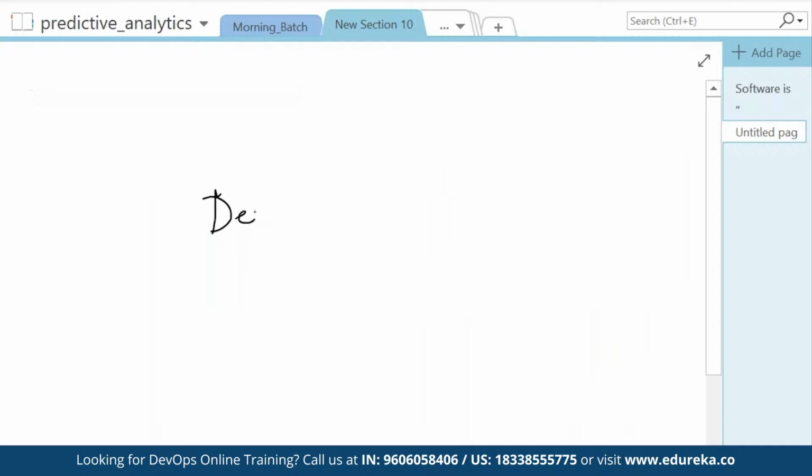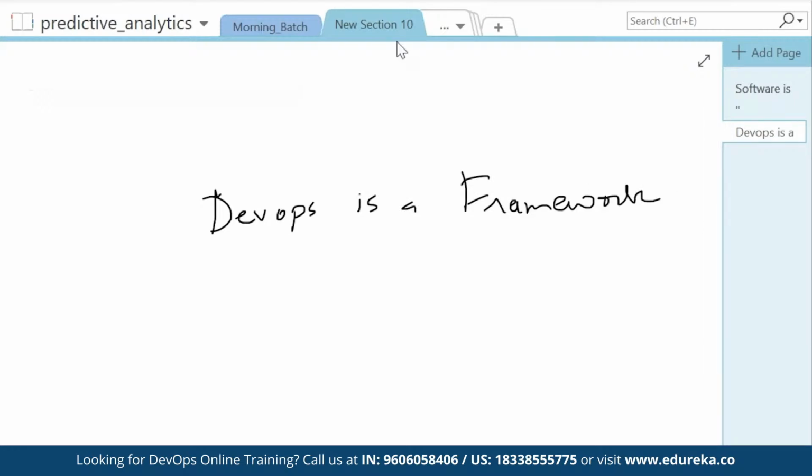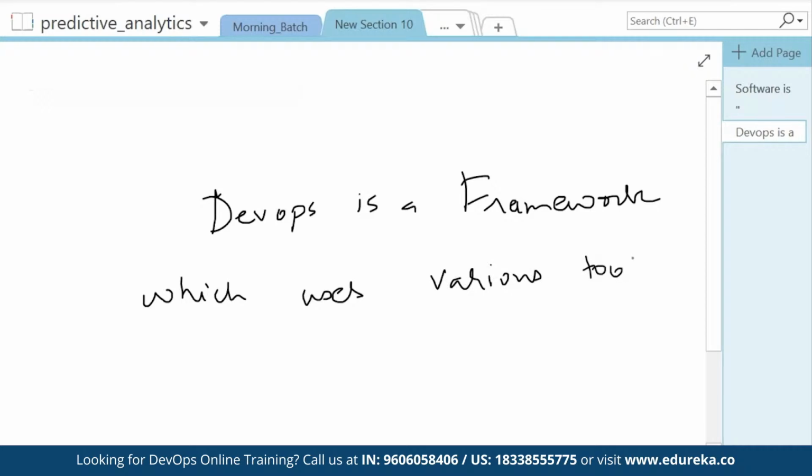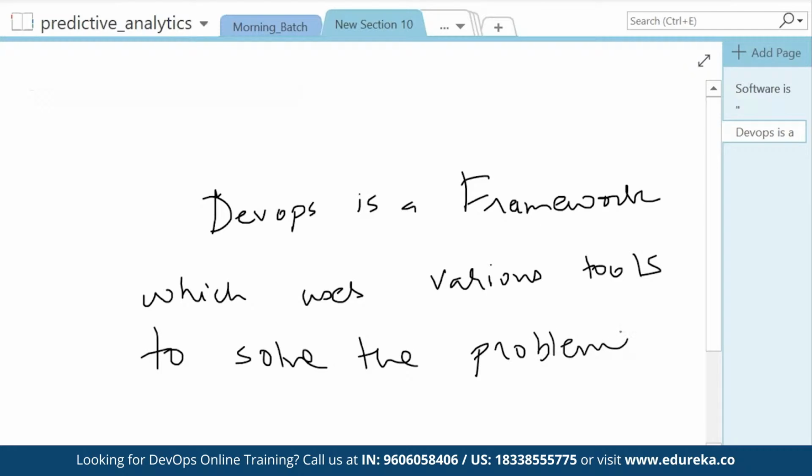So basically, DevOps is a framework which uses various tools to solve the problems between developers and operations.